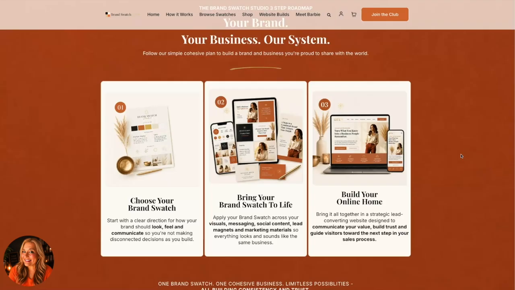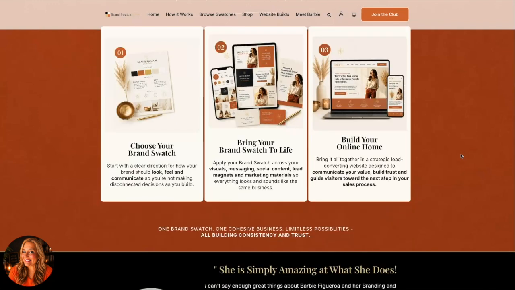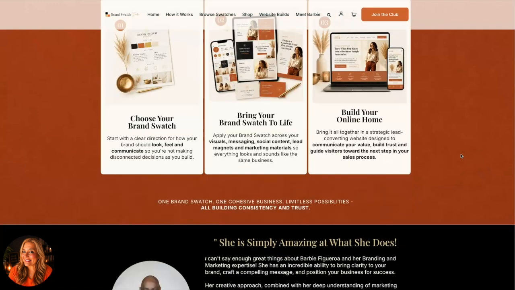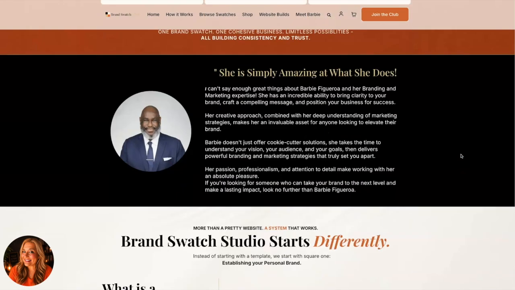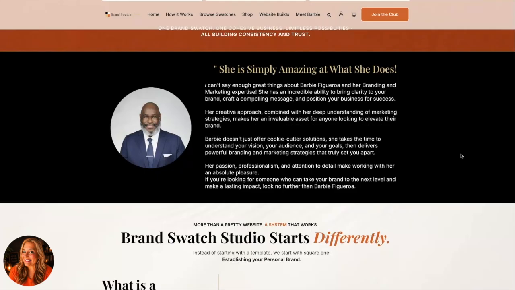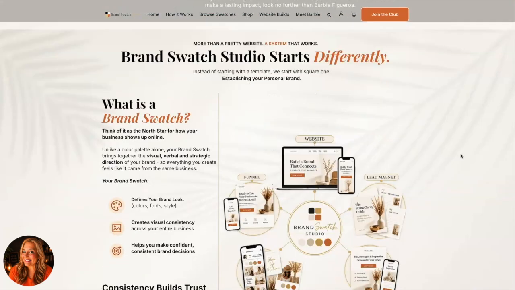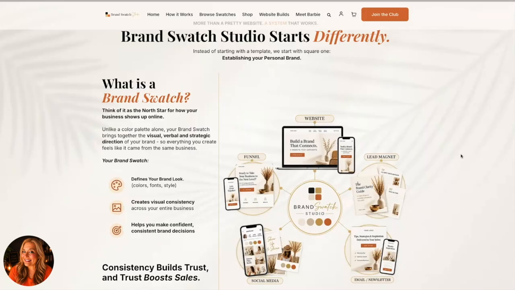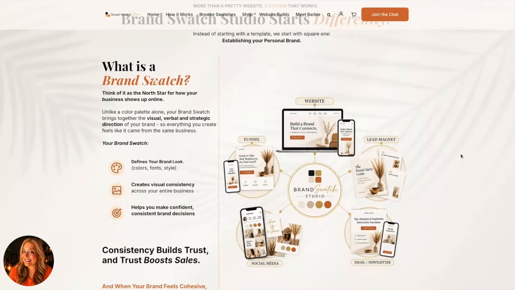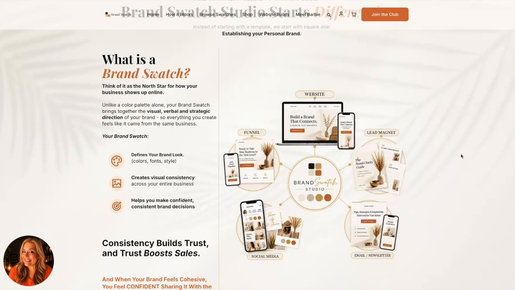They would just pick a brand swatch, a brand kit, and then I also have a 7-page lead converting website blank slate template built in Go High Level so you can actually apply your brand to the High Level website. I also have a playlist about the build outs. If you're interested in learning about that, check out my playlist, because every time I build a website that I put into my store, I've recorded the build out. It's kind of fun to watch.